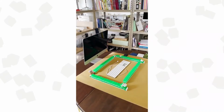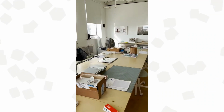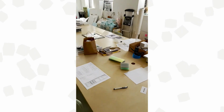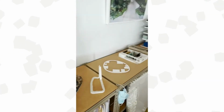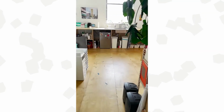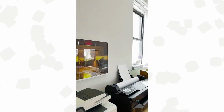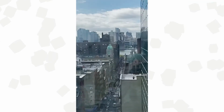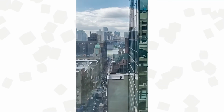The office has a mahjong set, a Zoom table, just a table for model making and general hanging out, doing work, a couple computers, although generally we're trying to get everybody to sit open and out. Models of some of the projects. Sorry, it's so crooked. Otherwise, the office is nice. It's not that big, but it has very nice views. You can see out to a couple of bridges over there and an absolutely terrible tower over here. And then out this dirty window, you can see a bit of the river. More or less there, actually a little bit over here, is where Plus Pool, one of our projects, will go in a few years. So that's the office.